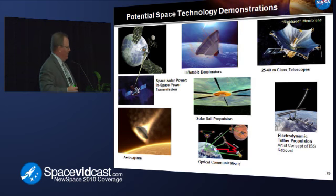If you can bring things up dry and don't have to bring them up fully tanked, it creates a lot of flexibility in your architecture. It opens it up to spurring a lot of competition from launch vehicles that could be delivering the propellant, not only in the US but also internationally, so it makes it much easier for international partners to contribute in some of these big missions. And it also introduces reusability for your in-space systems, which is huge.